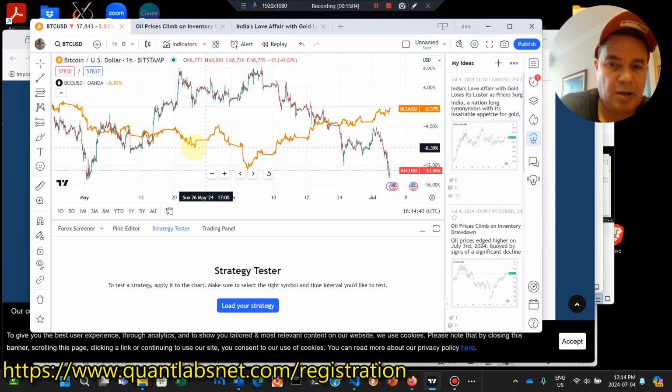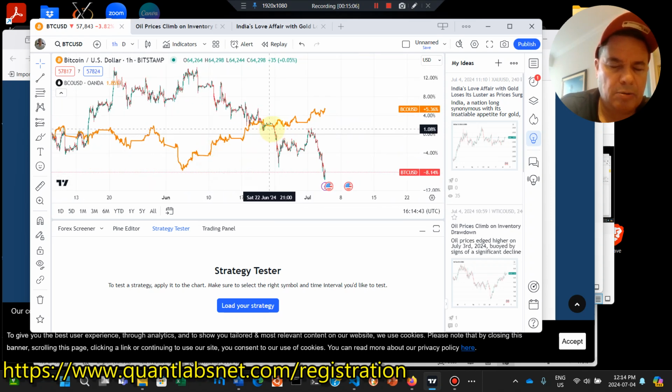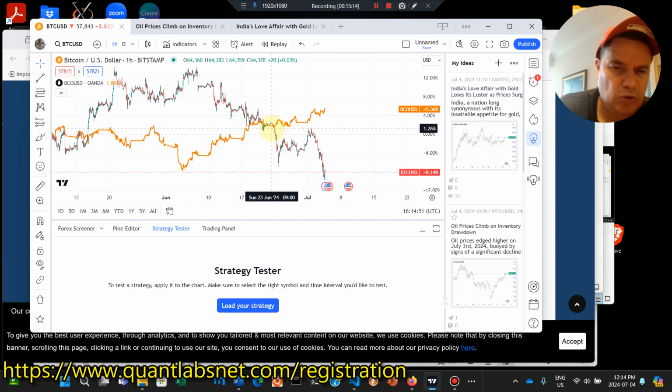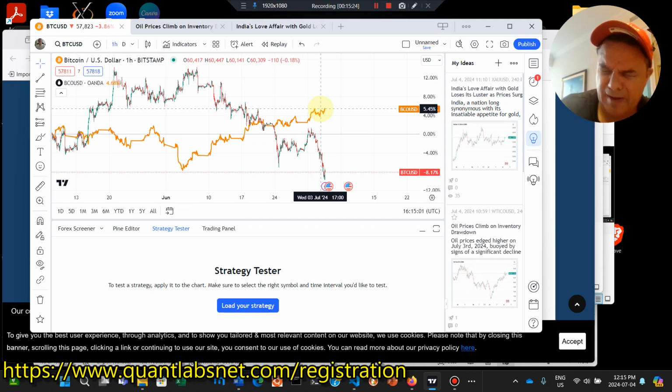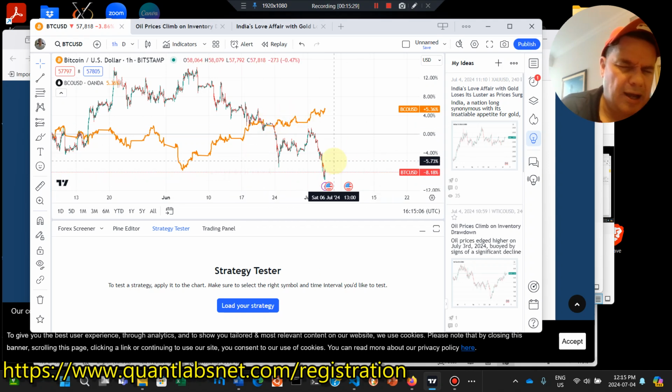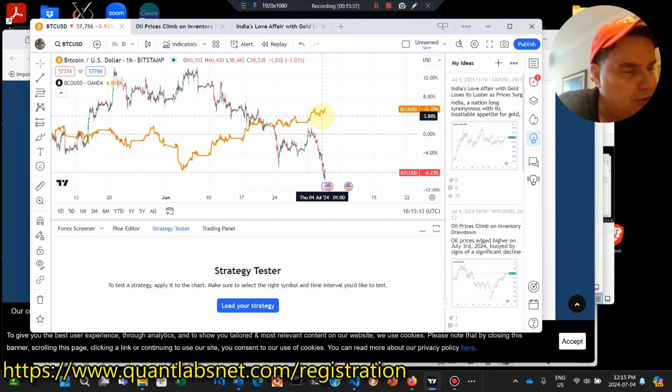You can see what's happening now is that oil is starting to move up compared to Bitcoin going into a severe drop. So right here, this is since June 24th and last week. If you knew about this, you would take your money out of Bitcoin and move it into oil. Why? Because if you have capital in your portfolio here, you're losing out on an opportunity cost to oil because it's starting to perform now. This is why it's important to watch your own portfolio and be able to do what I'm doing.